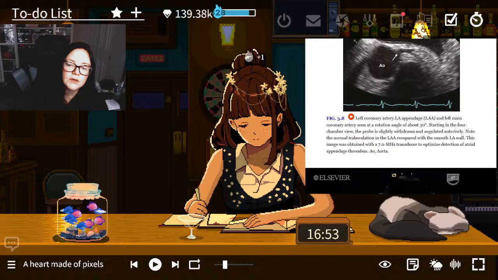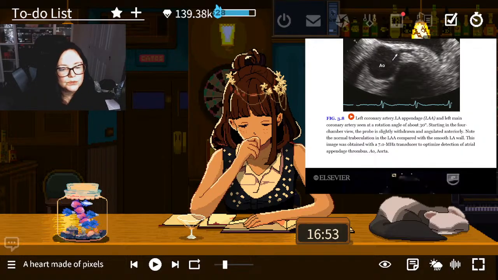You perform a TEE study on a patient who is under evaluation for mitral valve replacement. Cardiac anesthesia is at bedside. The probe cannot be advanced beyond 10 centimeters. Which of the following is the next step? Withdraw probe and reattempt placement. I would say that's probably it. Rotate probe clockwise and retroflex probe tip. Nope. Increase sedation. No. Just take it out. Turn it off and on again.